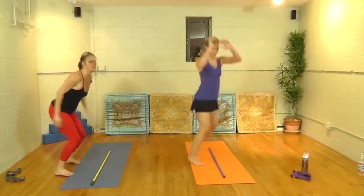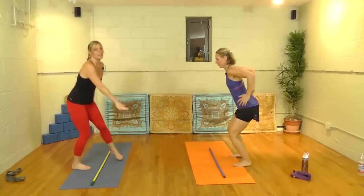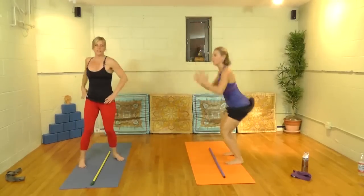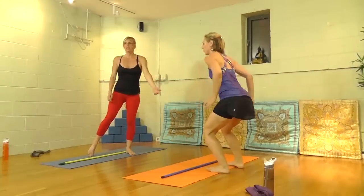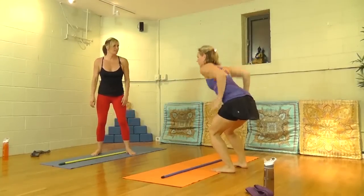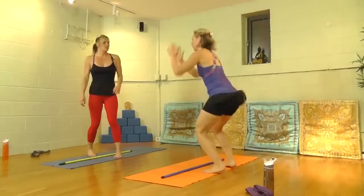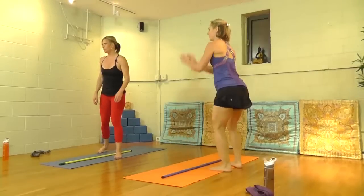Good. So you want to land softly as you can on the balls of your feet. Roll your heels down. Nice job, Jen. All the power is through the hip rotation. So Jen's pulling through those hips and obliques. Landing softly. Quads burning? Oh yeah. Last 5, 4, 3. Great job, Jen. 2 more. And 1. Beautiful.